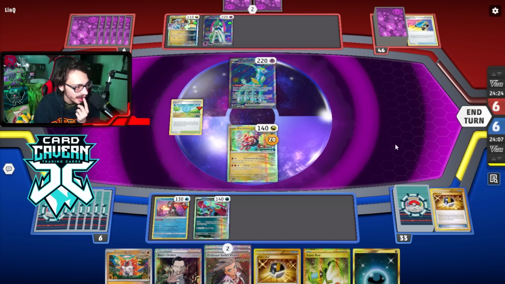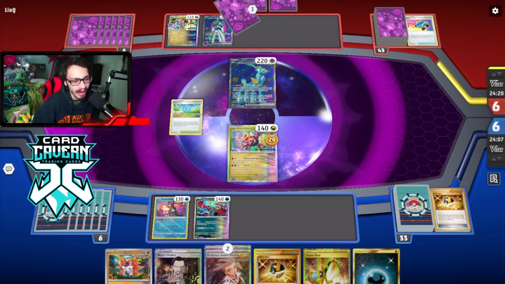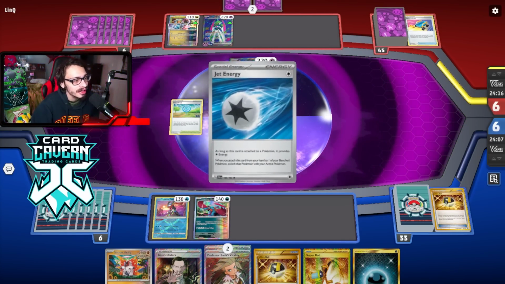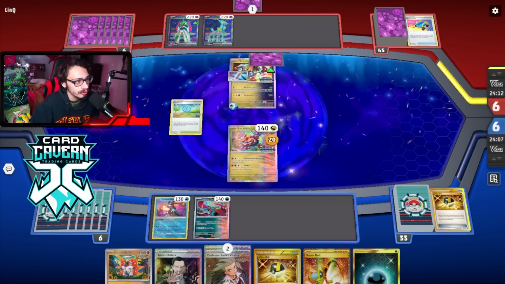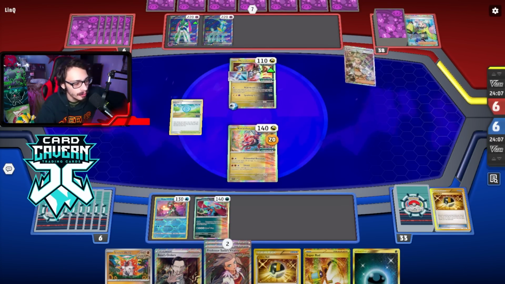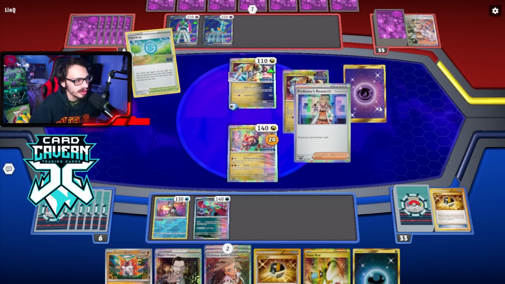And pass? Maybe could have attached the energy to the Koraidon just to bait my opponent. Because my opponent doesn't know that I prized the Fighting Energy, but it might be okay to just play the bait game. Not too sure. Can my opponent KO me? They do have a research here. Don't have an Iono. That's good. Yeah, I don't mind if they do knock me out. We have 120 HP here.